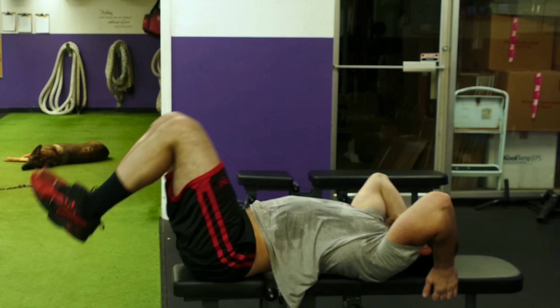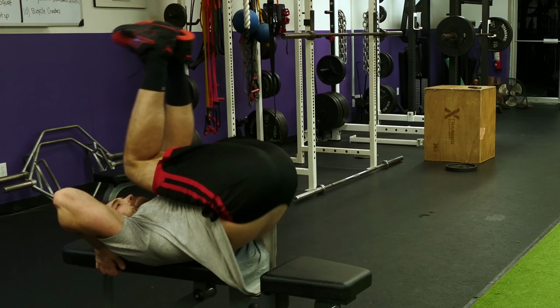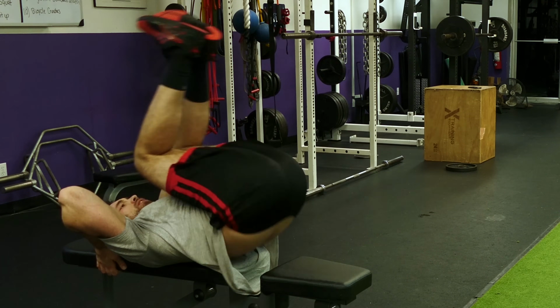Again, you would want to try to curl your hips and your knees into your abs and chest, and really make sure that you squeeze those abs. By doing this exercise on a bench, you'll be able to stretch past the point of neutral, getting more muscle fiber recruitment.